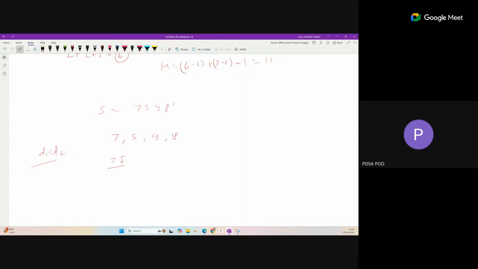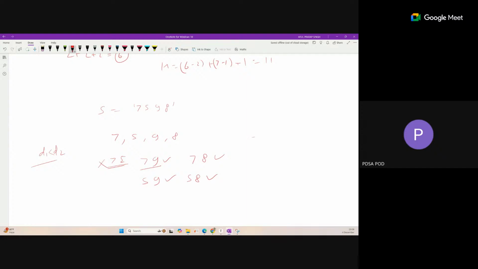So 7 5 we cannot take. 7 9, yes, we can take, because 9 is greater than 7. Similarly 7 8 we can take, because this also satisfies the condition. Same with 5 9, this is fine. 5 8 is also fine.